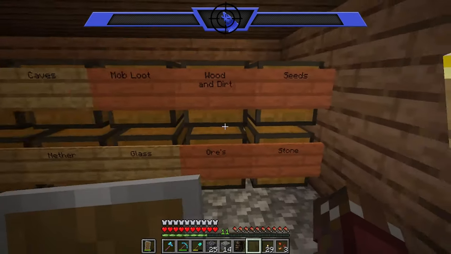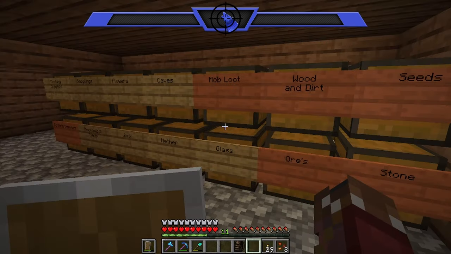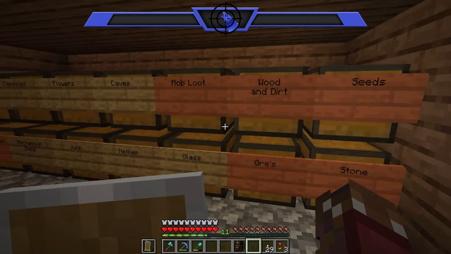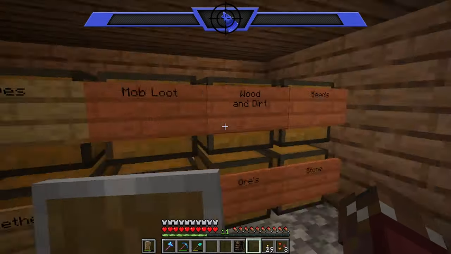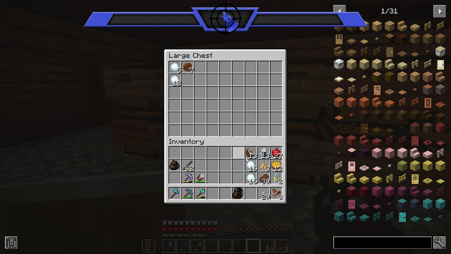So we ran into the thing last episode in the cave. Oh, the podium's for the Ender Dragon Egg once we get there. Do I have a thing for junk or what? Oh, junk, yeah. I was like, come on.